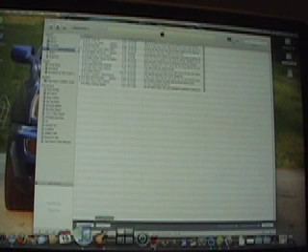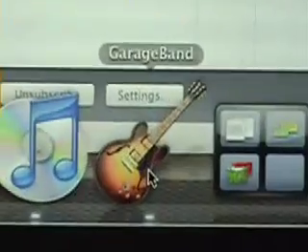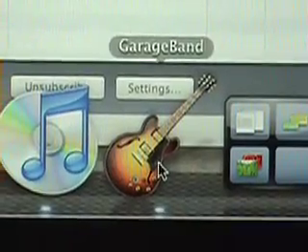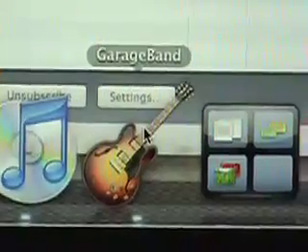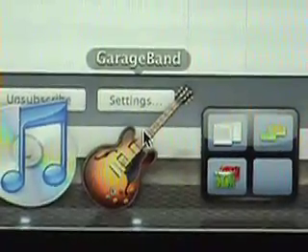What you'll need is this program right here at the bottom, which is GarageBand. It's factory-installed on all of your Macs that have come with OS 10 or better, which is Tiger, Leopard, and so forth. What else you're going to need is iTunes. Everybody knows iTunes. I don't have to really show it, but I have mine pulled up here.